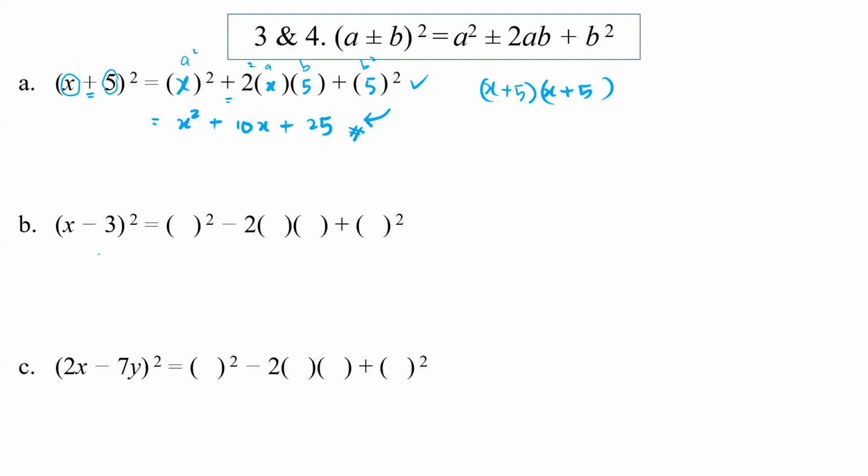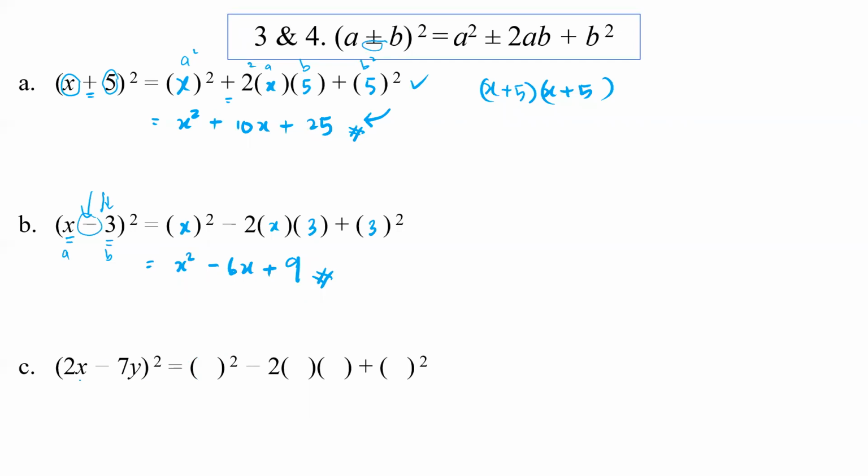So the next one, x minus 3. This is our a, this is our b. Always apply the formula, a squared minus 2ab, which is x and 3, and then plus b squared, which is 3. Our b is positive b. The minus is already in the formula. So we just put in a squared minus 2ab plus b squared when it is minus here. Now we open up the bracket: x squared minus 2 times x times 3, so we have minus 6x plus 3 squared, which is 9. So we have expanded it.